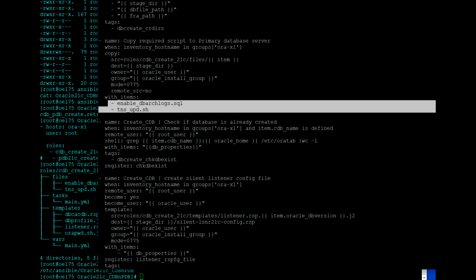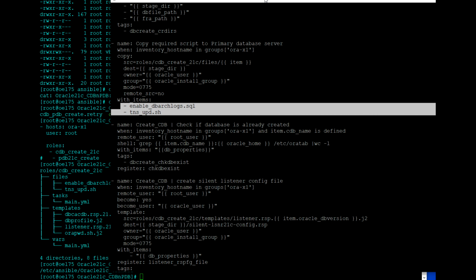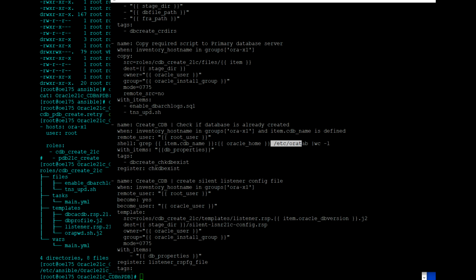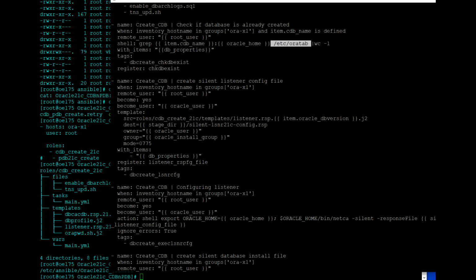You see all those items, multiple items I'm going to copy from the files directory to the target server.